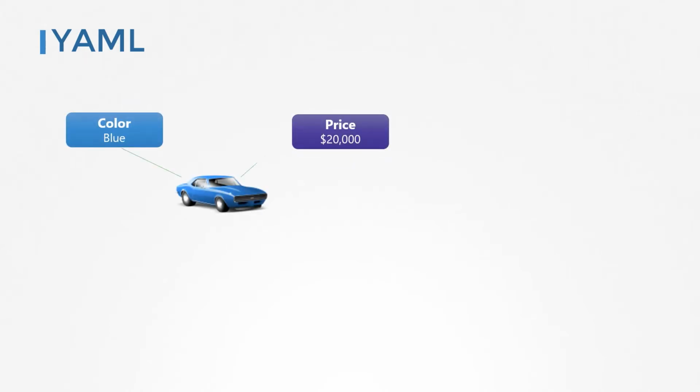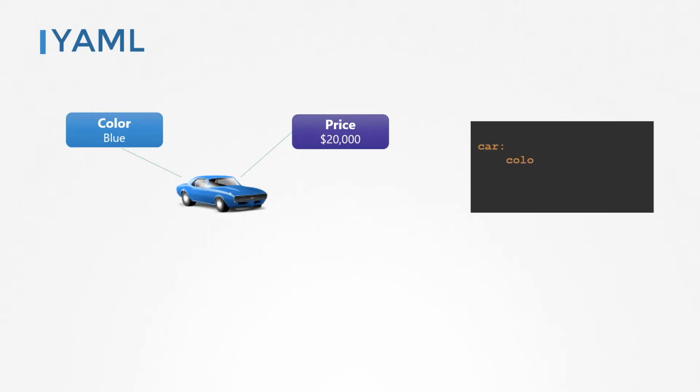In one of the earlier videos, we got introduced to the basics of YAML. We saw how YAML was used to represent data in a structured format. You gather information about an object, in this case a car, convert it into data and store it in a YAML format, which is a format that can be easily read by humans and one that can be easily parsed through by machines or programs or code.